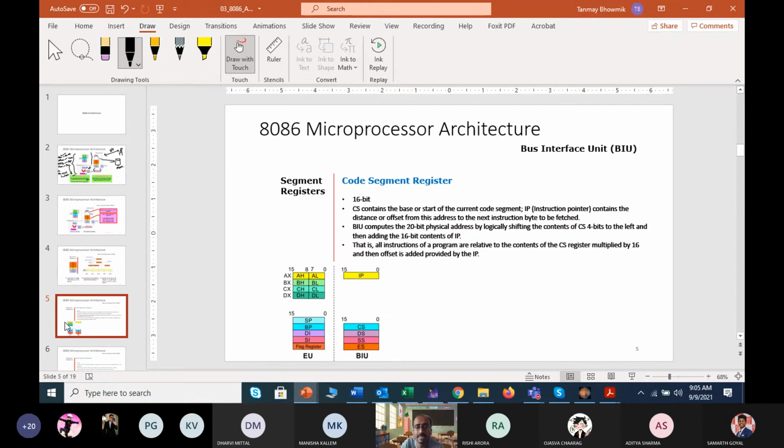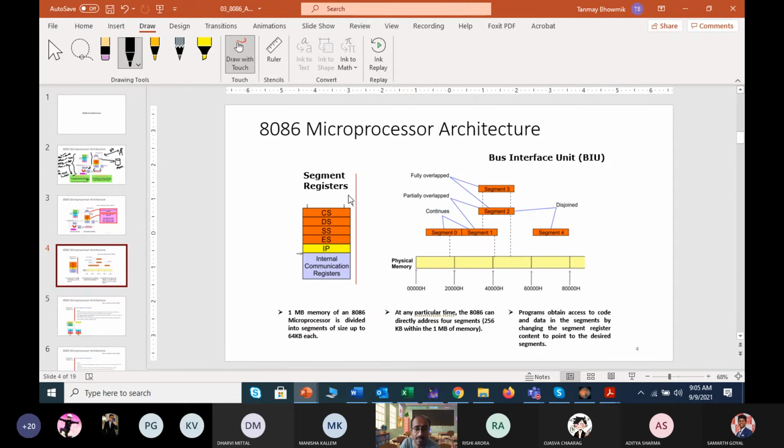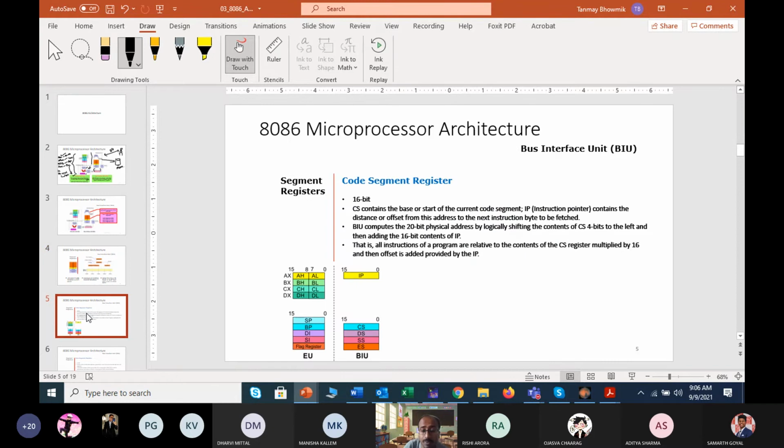So the next thing we will see is the code segment register. Till now we were discussing only the segment registers, so all of them are segment registers, right? This code segment, data segment, stack segment, extra segment, all of them were segment registers. And you have just seen how your segment registers are accessing, at a single instant, 64 kilobytes of one segment, and a maximum of 4 segments you can access. All these things you know now. But now you will go to a deeper section, like what the code segment register is, what the data segment register is, all these things, right?